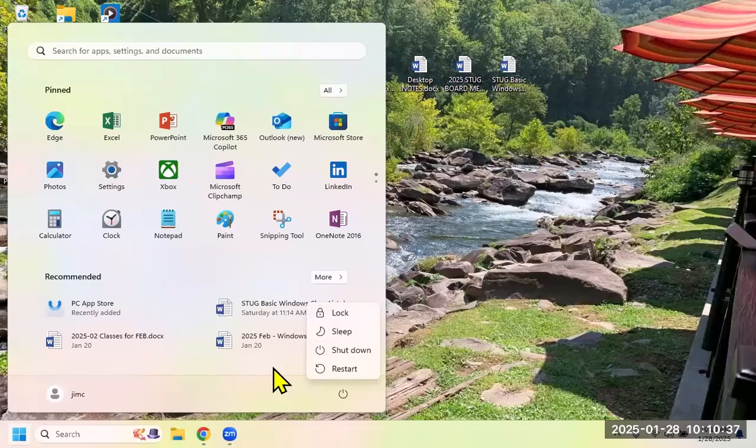And if that happens, if you haven't done a save of some window you were working in, you may have lost what you've done because you're doing a forced shutdown. But if you lock up, that's a way to get out of it. Yes, that will get you out of everything. And then you have to do a restart.